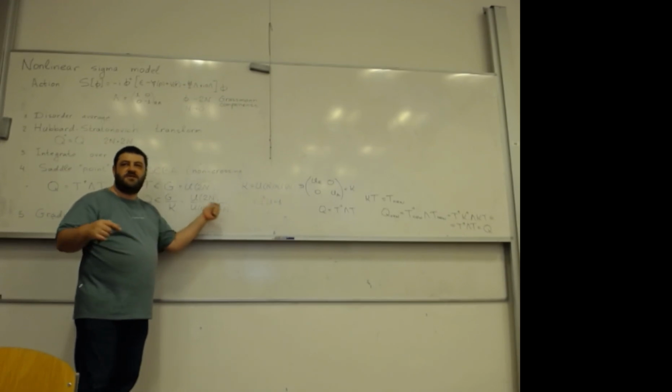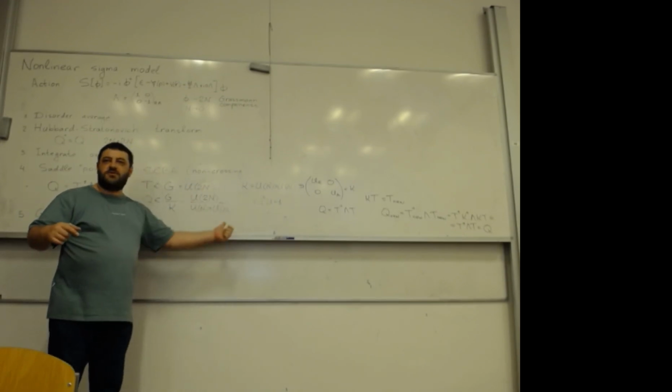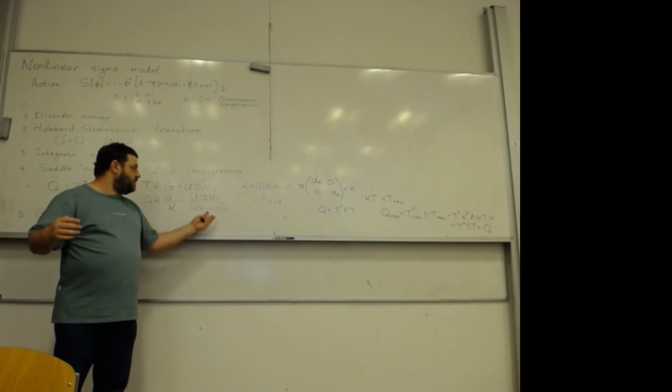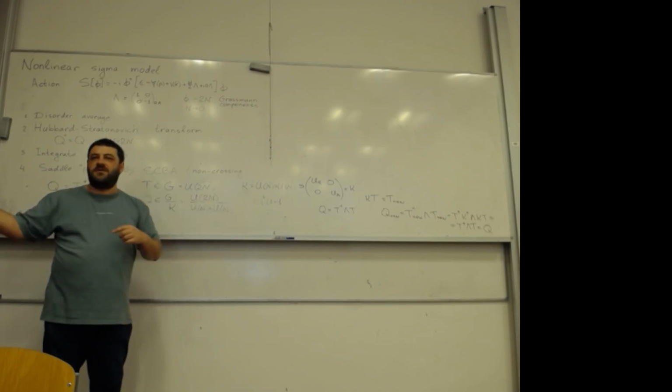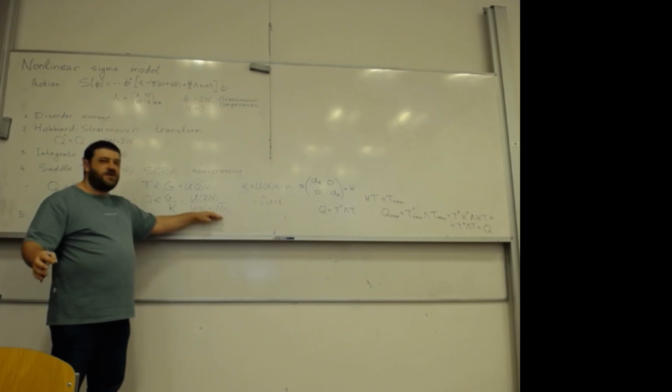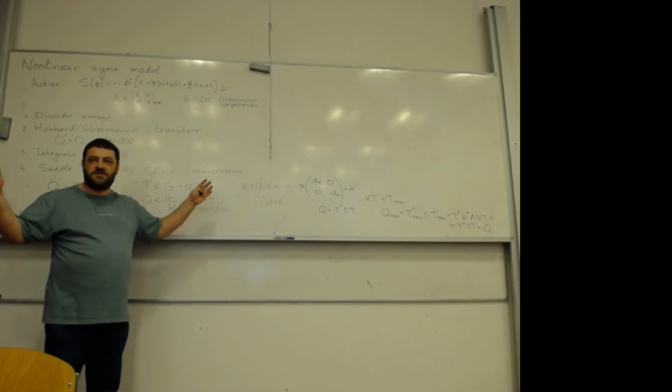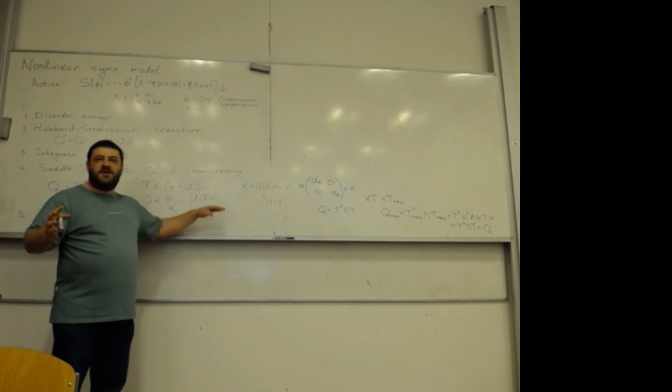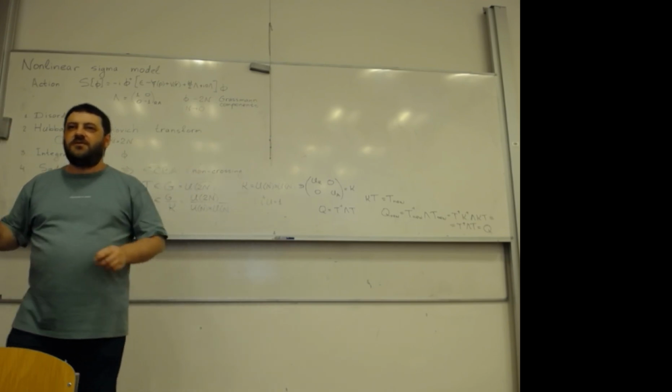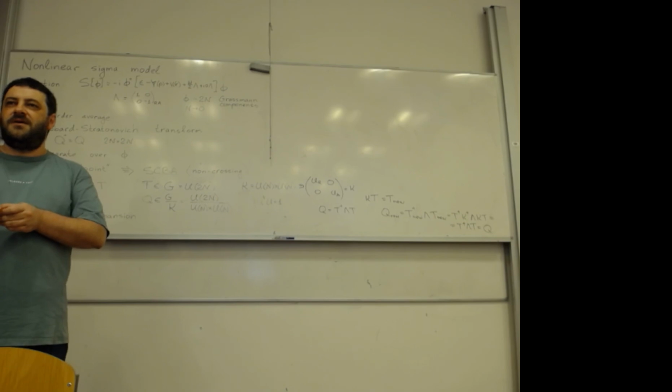But since it's not a proper subgroup, when you divide like this, what you get is not a group itself. So you cannot multiply two Q matrices together to get another Q matrix. That's why it's called a closed space, or people usually say manifold. A manifold is a very general object.